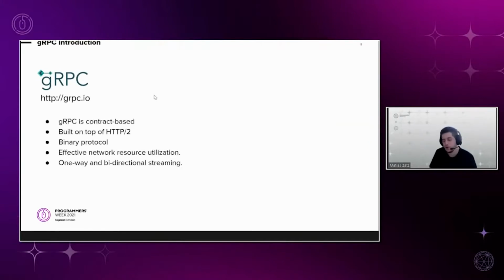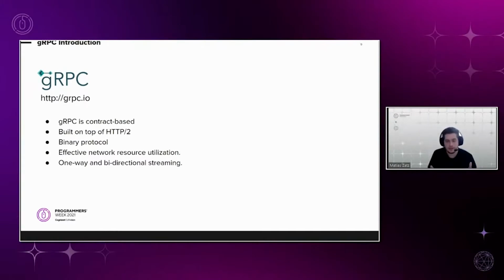So a couple of things about gRPC. gRPC is contract-based. It's based on this Protobuf we're going to talk about in just a couple of minutes. It's built on top of HTTP2. That's another major topic we're going to cover today. And thanks to this, it leads me to the next point, which is the binary protocol. gRPC runs on a binary protocol that makes it very fast and lightweight. And that's one of the key things about gRPC.